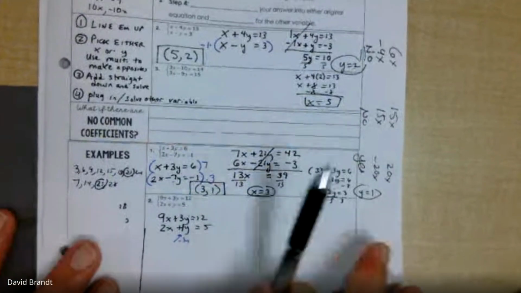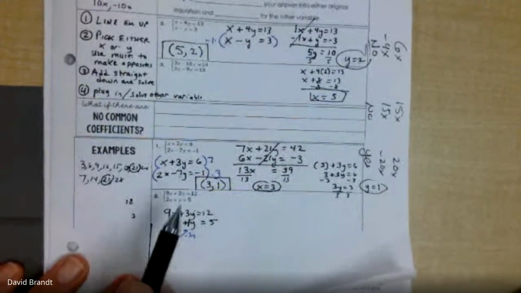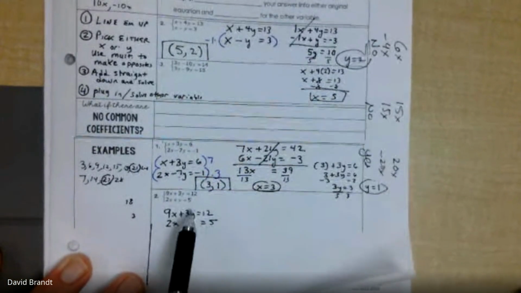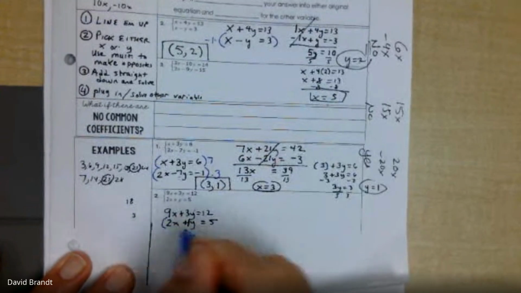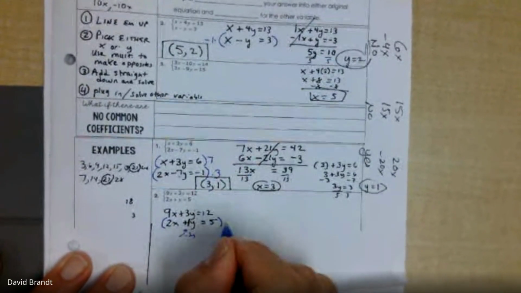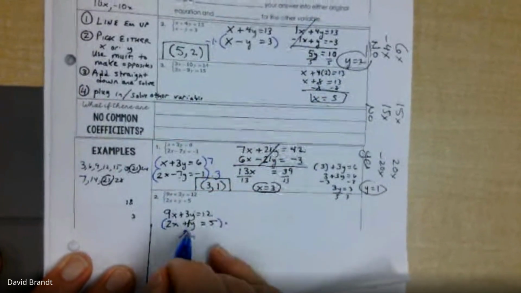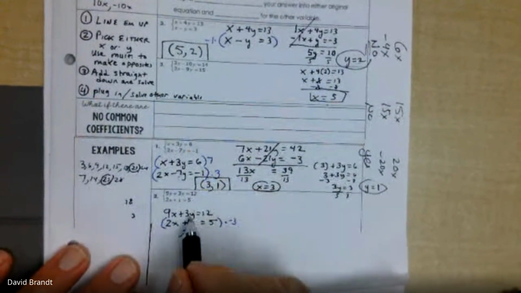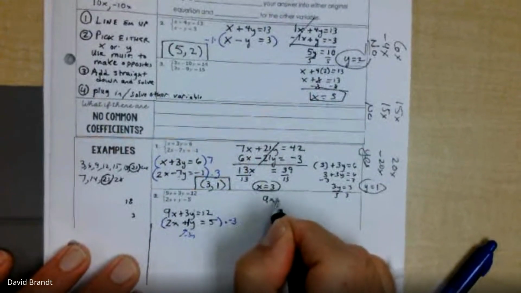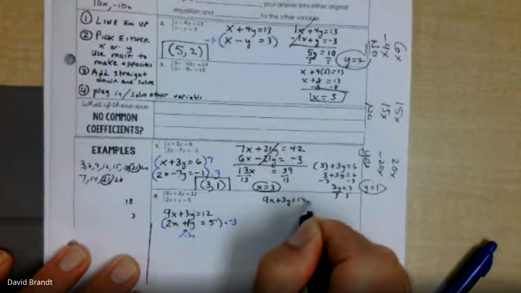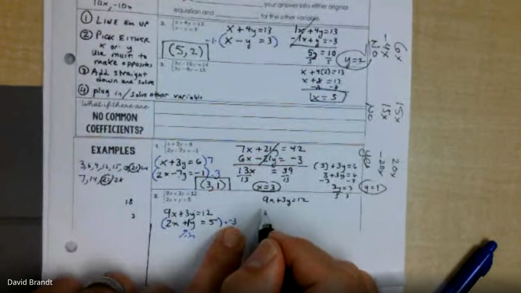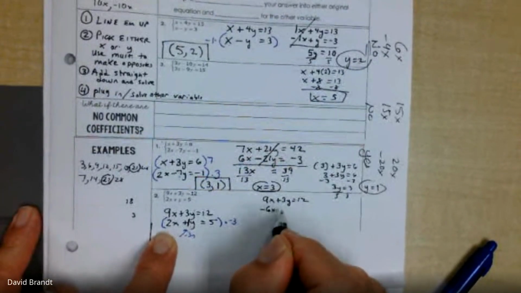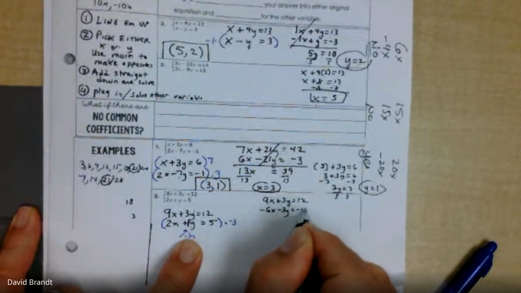On the last equation, I had to multiply both, but on this one, I only need to turn this into a negative 3y, so I can leave the top equation alone. How do you turn that into a negative 3y? Well, you're going to multiply this equation by, what would multiply by 1 to make negative 3? You got it. You would multiply by negative 3. So I don't do anything to the top equation. I'm going to write that down exactly the way it was. But we're going to multiply the second equation by negative 3. You have to multiply the entire equation. -6x - 3y = -15.